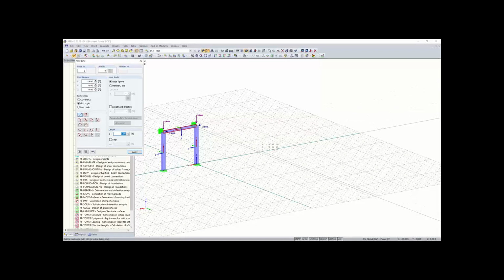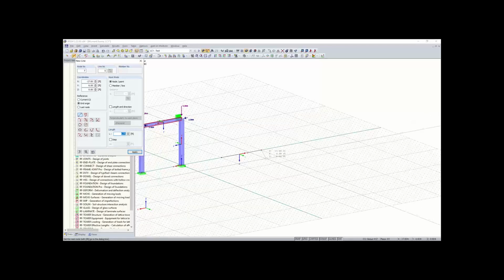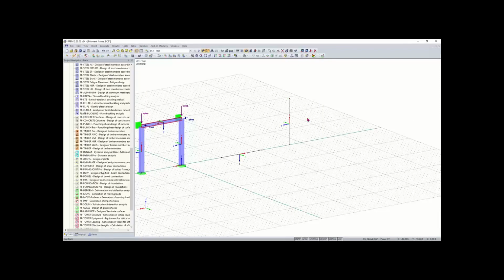Also, if you want to just type in, you can see my length is highlighted right now as 9 feet. If I just want to type in 10 feet and I don't move my mouse at all, I can hit enter and that'll give me my magnitude and the direction I have it pointing. So those are a couple options when doing new lines. Another good option is to check off the length and direction here, and then I can just type in 10 feet, and you can see that my line will be placed perpendicular to my work plane as well, if I click. So those are a couple options for creating new lines.